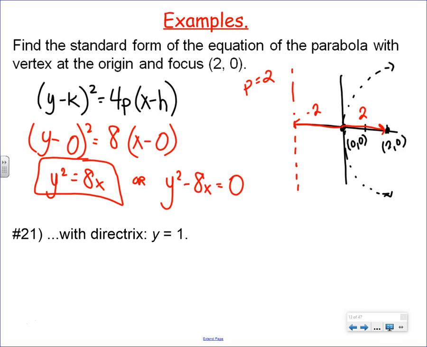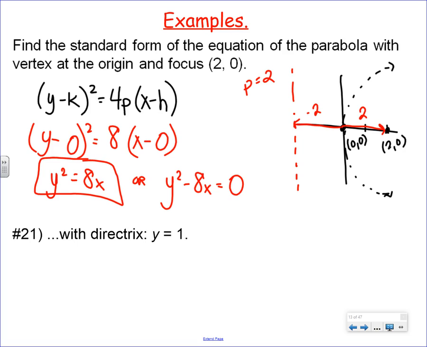So we figured out it was a sideways parabola because the vertex was at (0, 0) and the focus was horizontally away, so I knew it had to be right facing. And guys, just double check real fast. Right facing, is that a positive parabola or a negative parabola? Good, double check. Did you make it the right sign? Yes.